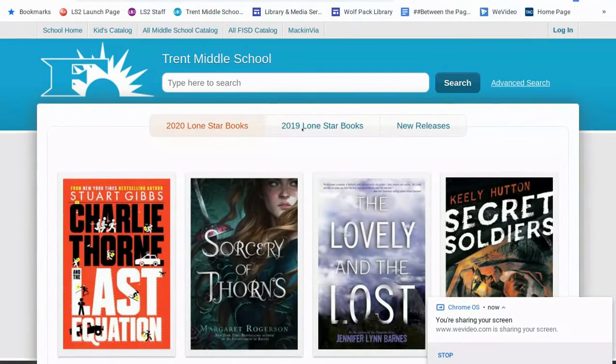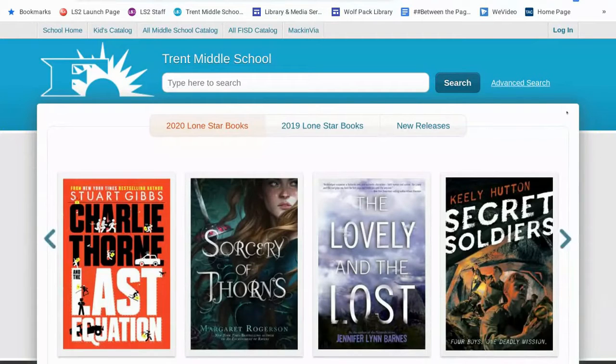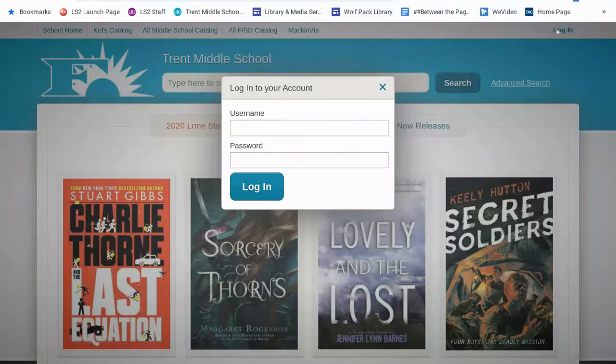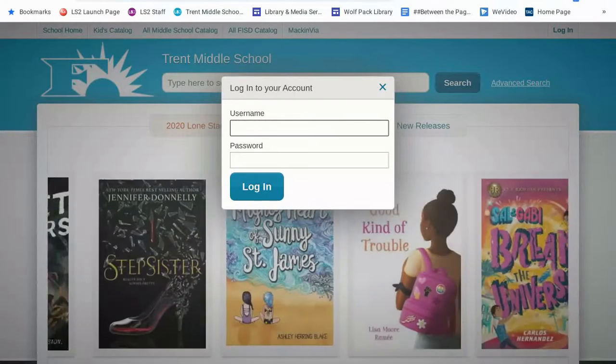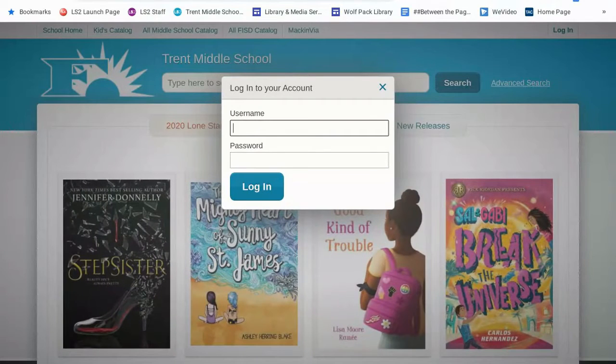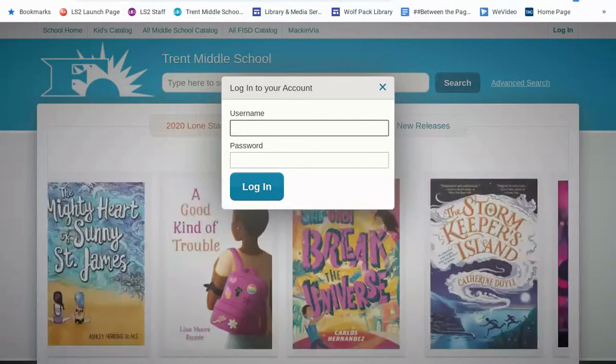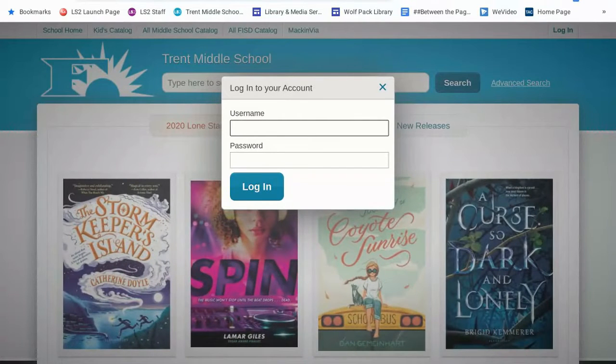Now, one of the first things that I would like you to do when you get here, just to get it out of the way, is click the login button. Now for students, your username is your ID number. It's what you type in when you go to the library to check out books, when you are in the cafeteria and need to buy lunch, and when you're on a desktop at school. This is the 6-digit number that each student has from the time they're here until the time they leave, whether it be kindergarten through senior year, or if you just got here in 6th grade, all the way until you graduate or y'all move. But teachers, it's just a little bit different.